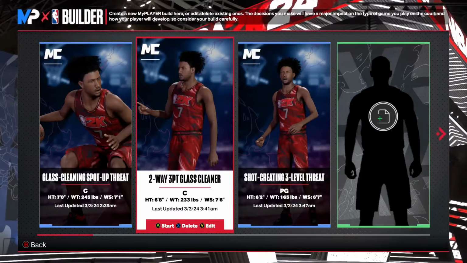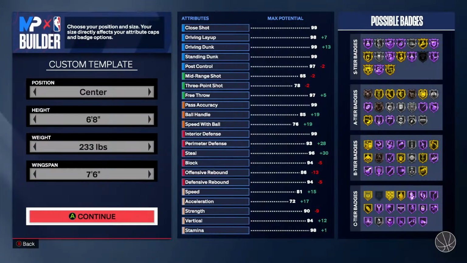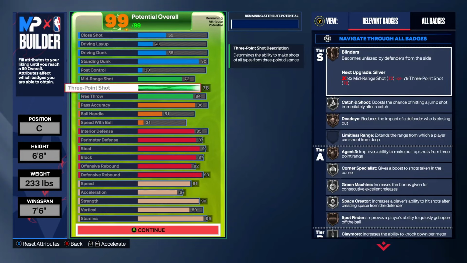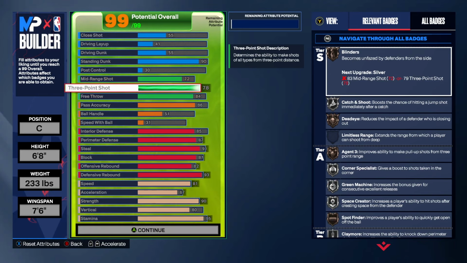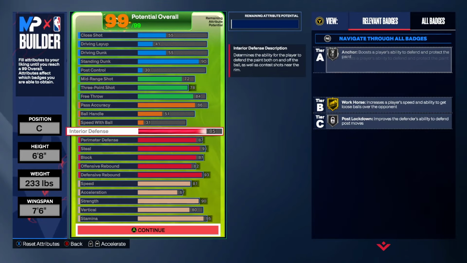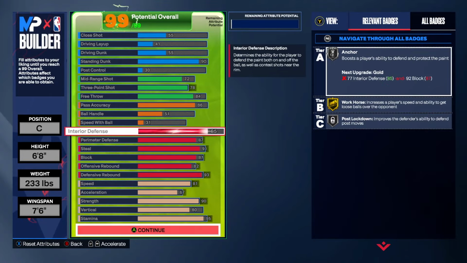Moving forward. Same thing here. 90 standing dunk. Kind of get the picture. 78 three-pointer. That's for the Claymore on silver, and then your Green Machine mainly. That's pretty much it. 86 pass accuracy. You get it. This is your guard, your 1 through 5 build. This is your backhand. This is your center. This is your on-ball lock. This is your top lock. This is your everything. This is an I'm-guarding-everything build.